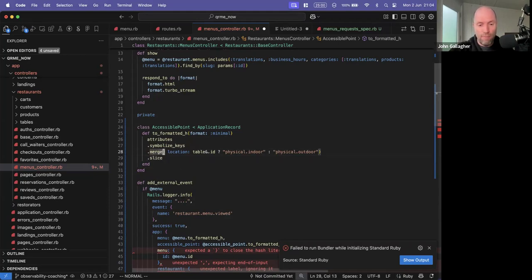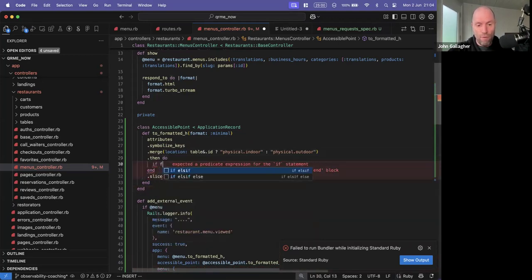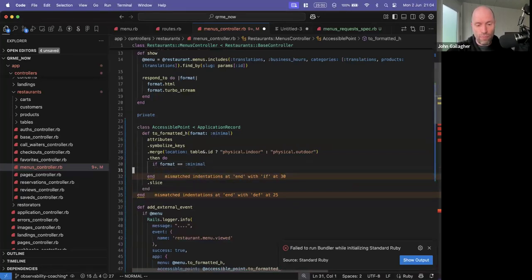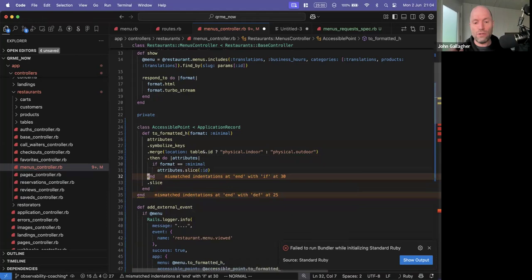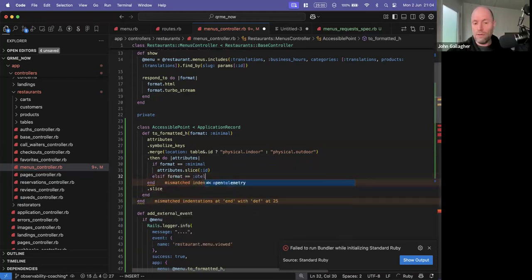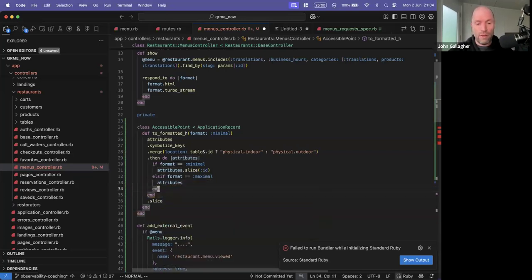So you could say, if format equals minimal, this is all attributes, of course, you just say attributes.slice(:id). So by default, it'll just give you the ID of an object. Else if format equals, like, hotel, or format equals maximum, you can just give them all of them, and so on and so forth.